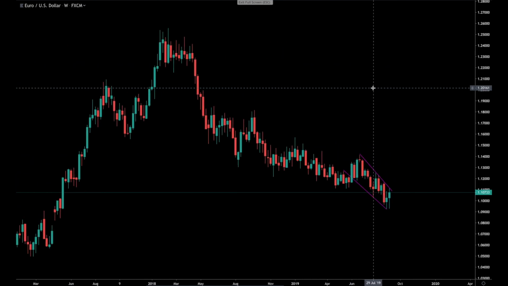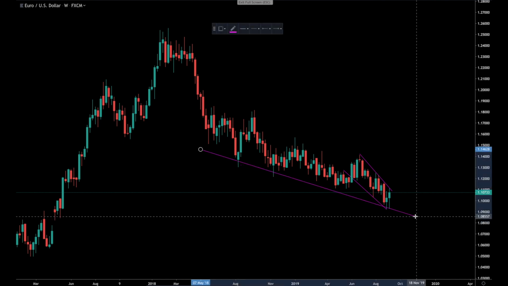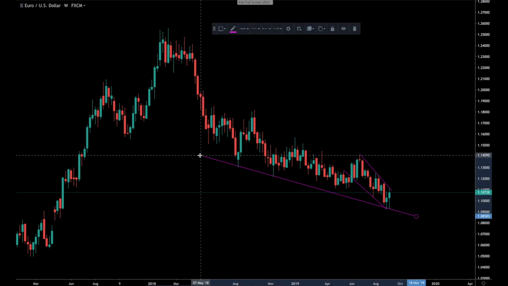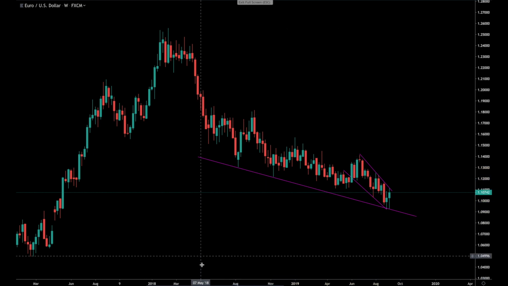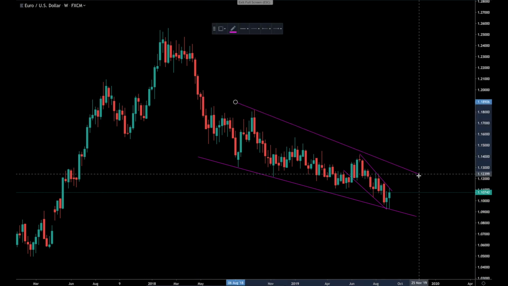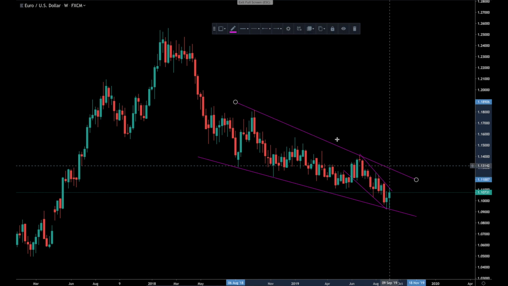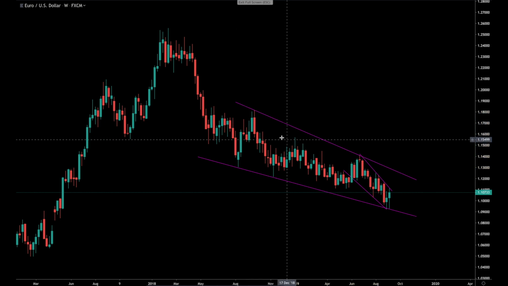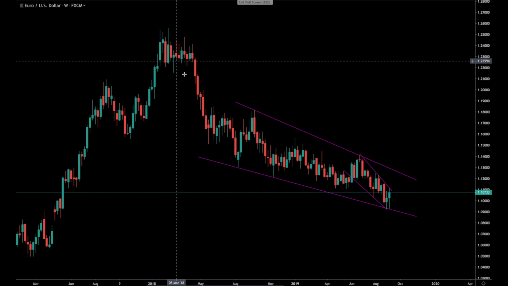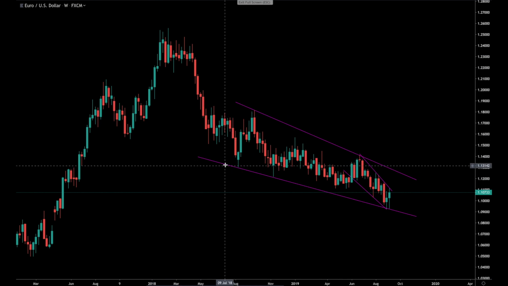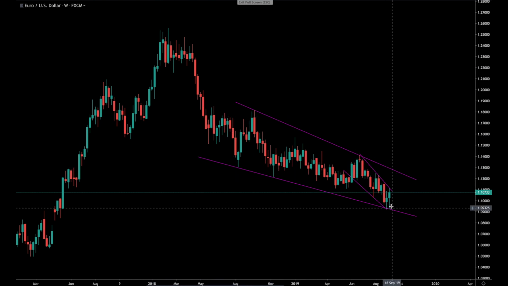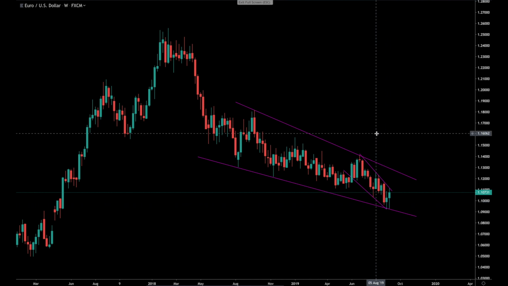Okay, so this is the weekly chart, and you could also use lines here like that, and have another one here if you want to see the whole picture like a few years back. So this 2008, and we're going down 1, 2, 1, maybe 2, or maybe 2 or the third touch.